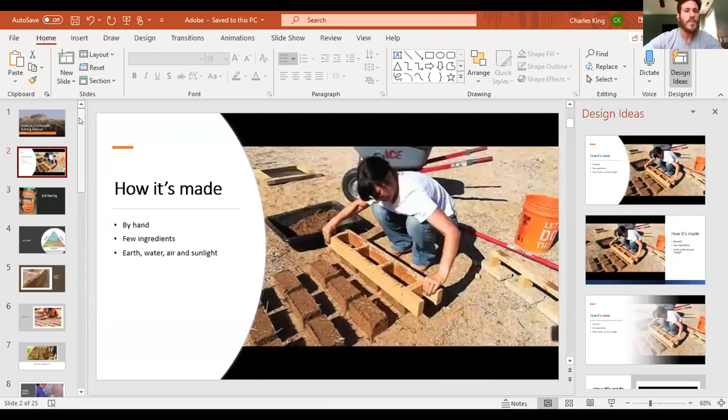Adobe is a very low impact material. Traditionally, like I said, it didn't even use kilns. It's just dried in the sun after it's composed of soil and straw, put into wooden forms, and then set out to dry for a couple of days, and it's good to go. It's especially low impact in areas where you can find that soil right under your build site, because if you need to excavate to get proper water mitigation away from your house, the cut can be used to make the bricks that will go into the house. So it's a very low waste system.